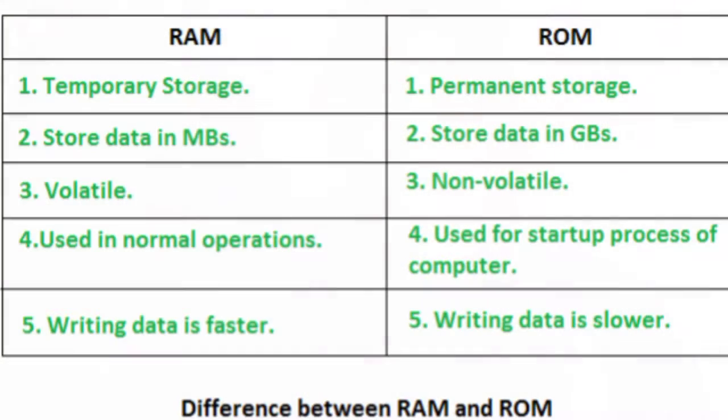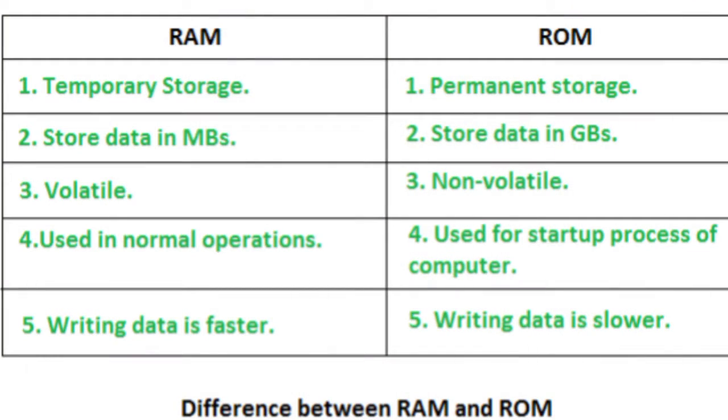ROM chips often have a storage capacity of 4 to 8 megabytes. RAM chips often range in storage capacity from 1 to 256 gigabytes. ROM can vary in size from less than an inch in length to multiple inches in length and width depending on their use. Now, let's see the differences between RAM and ROM.